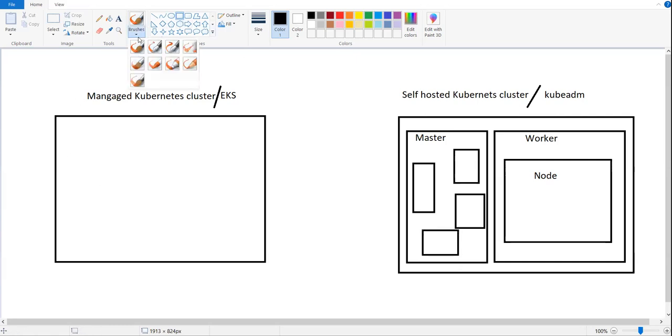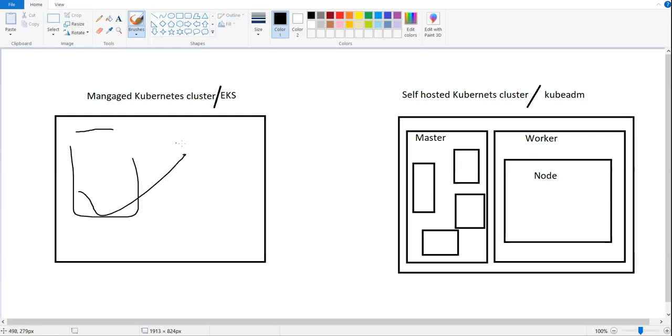This is the previous scenario, the managed cluster. We already configured all the things like master part and worker part. All of it was managed and installed by Kubernetes. Sorry, by EKS, AWS manages the EKS service. So with a single command, it will automatically configure all things and we will get the Kubernetes cluster, the EKS cluster.